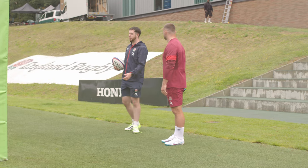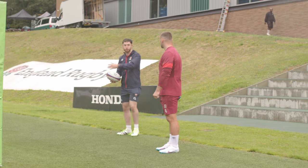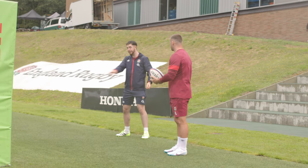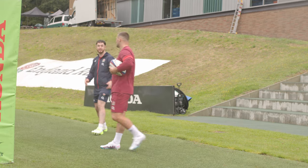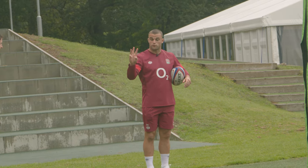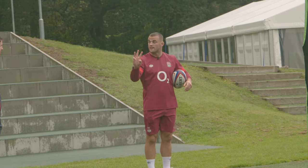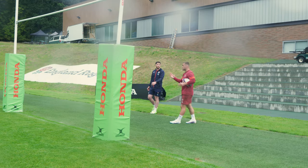So knowing your channel is equally important, not just for the ball carrier, but for the outside player to adjust to your movement. So if you bounce out here into this space, I'm not coming back into the same hole as you. Exactly. I'm trying to track and see where you're going, and that comes with time, I suppose. We talk a lot about our three all staying square. So if I move out, you move out with me. It's about knowing your players.